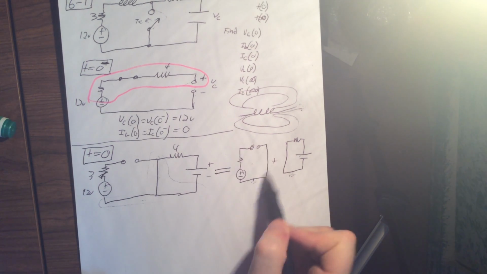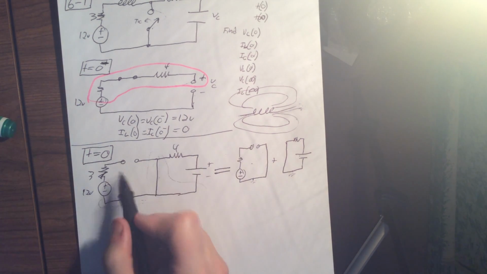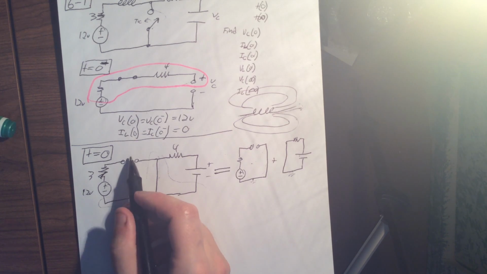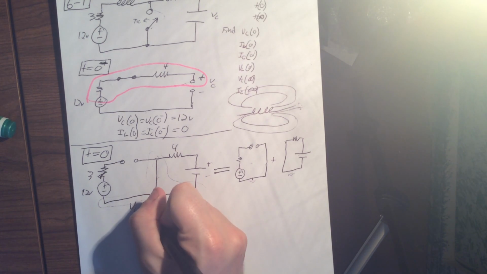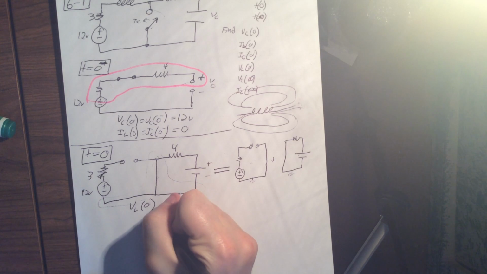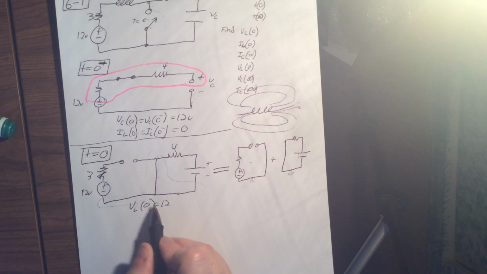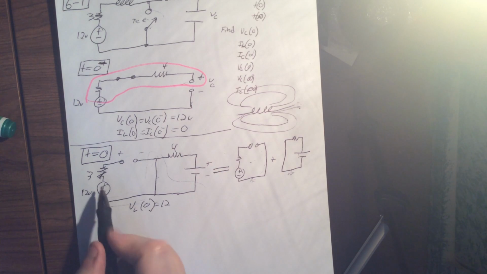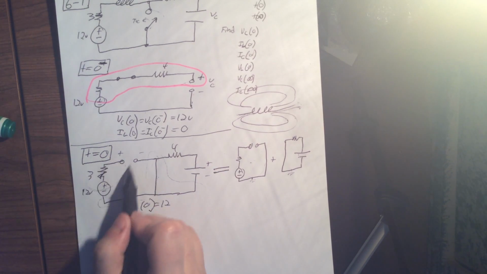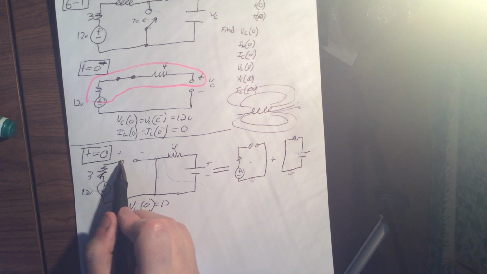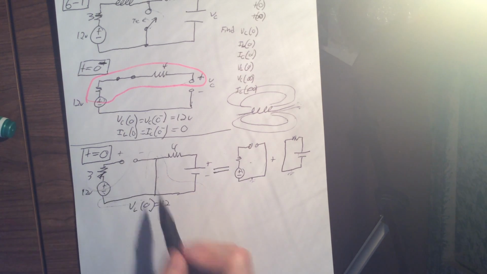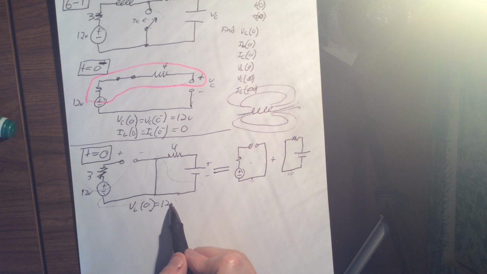So that's why this is the first piece of this one. And what this is going to tell us is that our VL, the voltage across the inductor at 0, equals 12, because this is our voltage across. Here's the pipe the whole way again. There's 12 volts being pushed on this side, and this is ground. So between this is going to be 12 coming out.